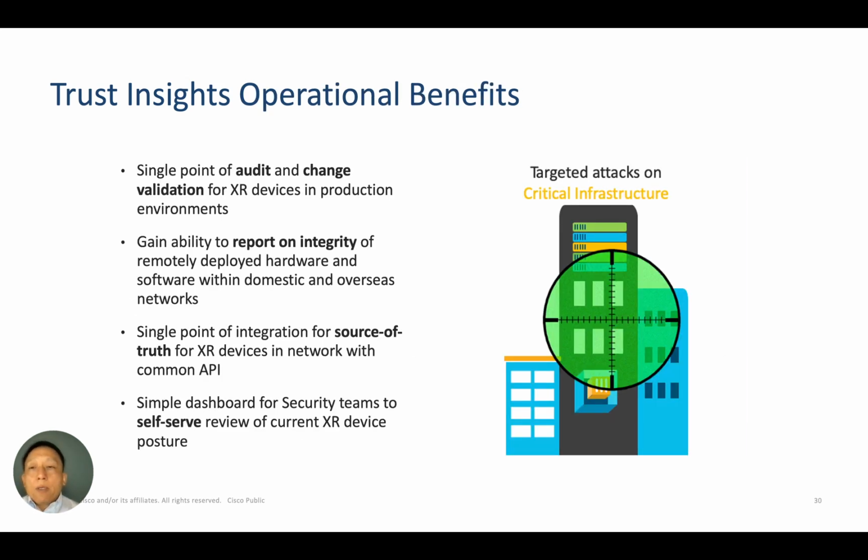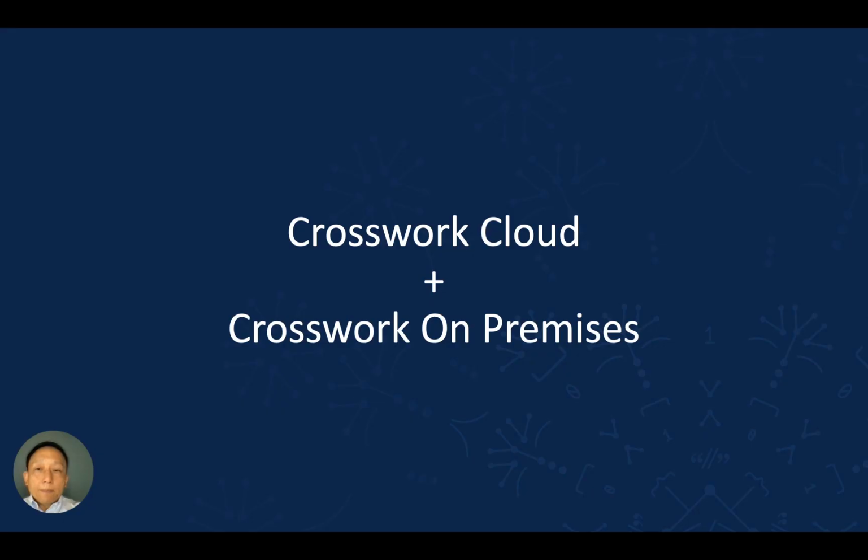Okay, and then from the operations point of view, if you want everything on XR7 to be managed, you can of course go through the API, but you have to maintain the software. With Trust Insights, we manage it for you because iOS XR has hundreds of thousands of modules. It's humanly impossible to keep track of that. And then with Trust Insights, you can do it in one single place and single source of truth and self-serve, and then you can send out notifications if any event should happen, and so on.